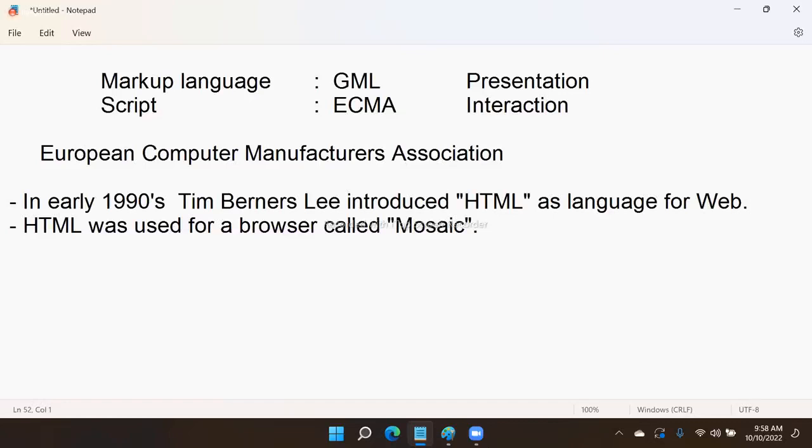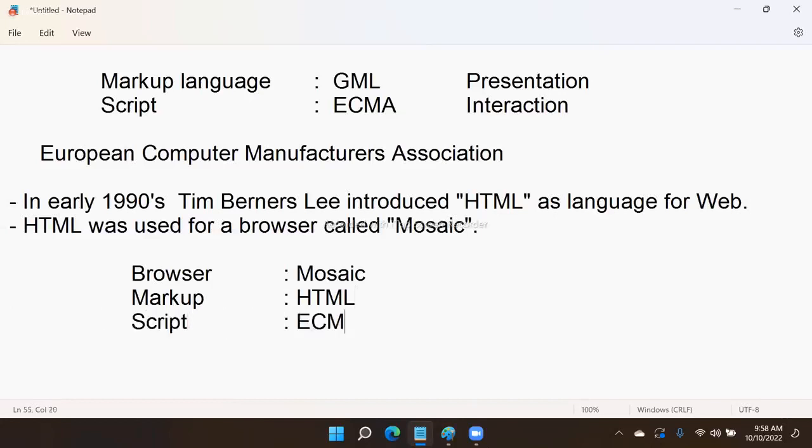So the browser name was Mosaic, the markup language was HTML, and the script language was ECMA.